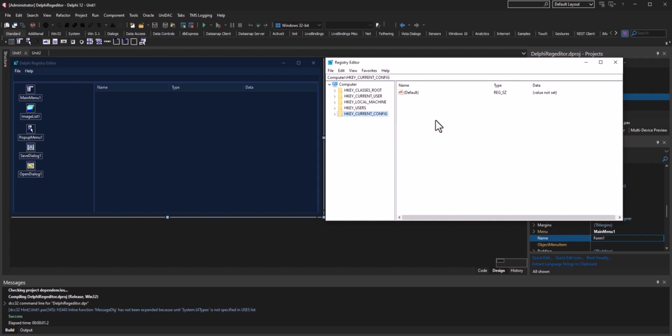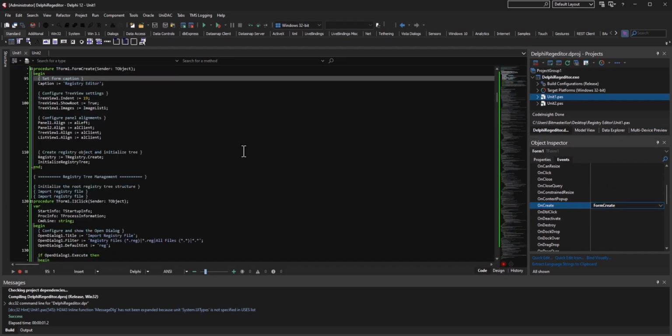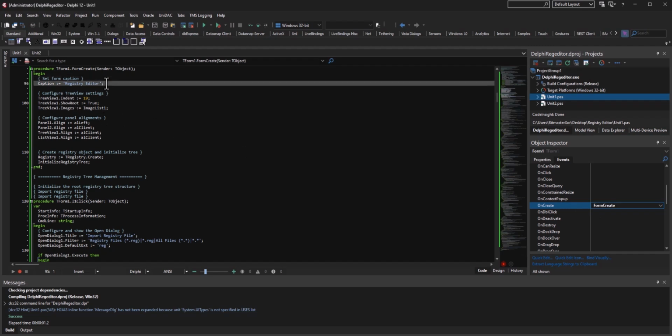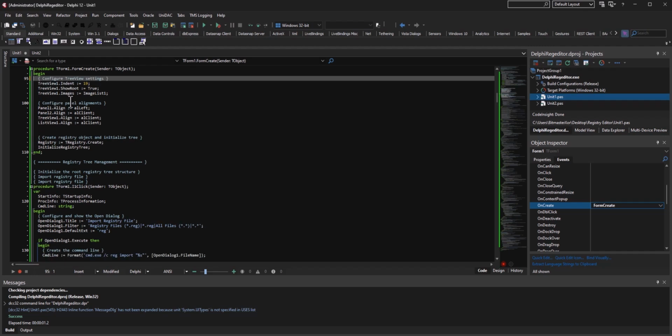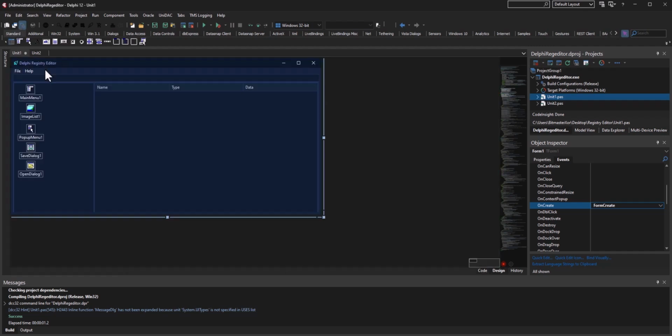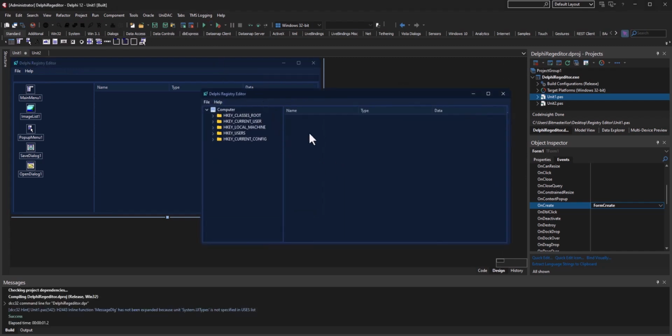So essentially, what you want to do is mimic this. So in order to do it, we need to get some stuff set up. As soon as your program runs, you're going to use the OnCreate event procedure of the main form. So you would go in this code. And I just put like the caption there, but that's just kind of stupid. I don't need that code actually, because I already have mine made up here. Like I put Delphi Registry Editor. So now when I run it, it shouldn't say Registry Editor, it'll say Delphi Registry Editor.